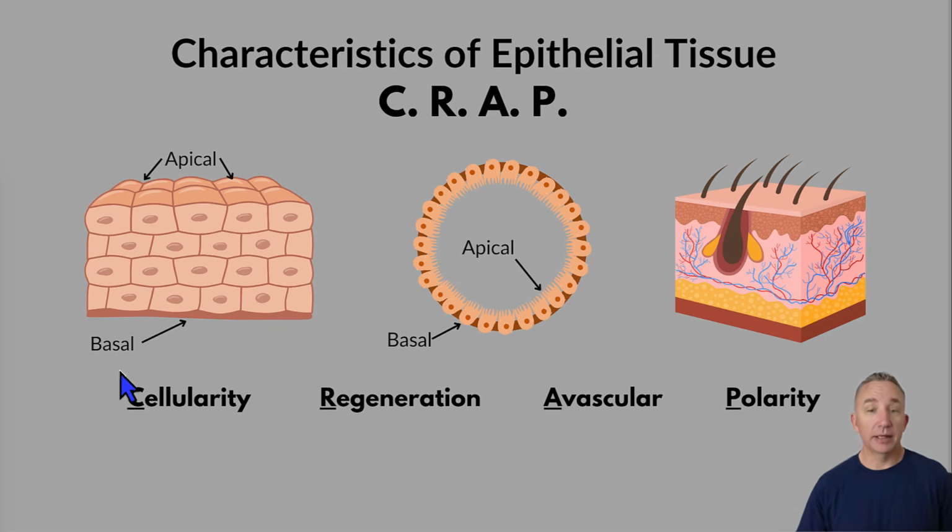And we call that the basal surface and the apical surface. The apical surface is that free surface or free border where it's exposed to the environment. The top of the epidermis, or superficial layer, is the apical surface. The deep portion of it, where I have the base of the cells, is the basal surface or basal border. We'll see what's called a basement membrane or basal lamina. So the end of the tissue as I go deep is my basal surface. Whereas when we look at other types of tissue, we don't see a distinct top and bottom.